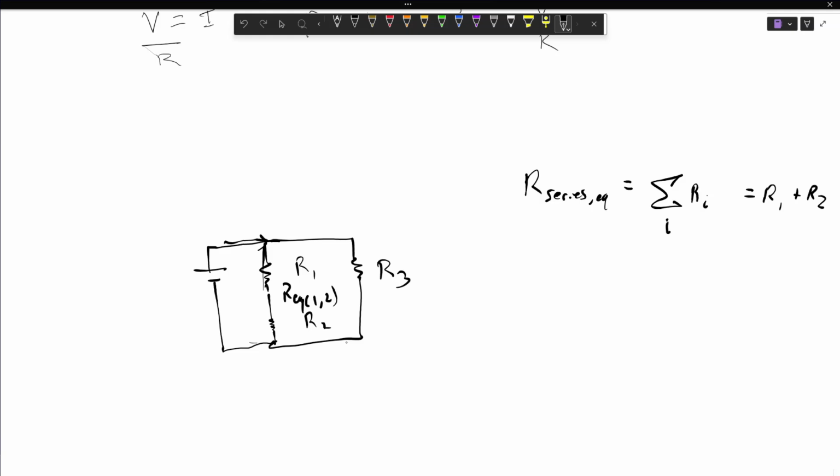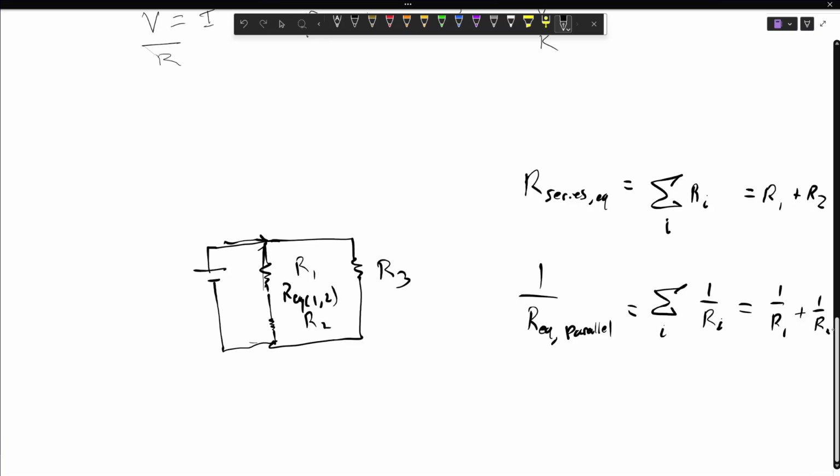if you wanted to find that, it's a much more complicated rule that we will derive, and we'll figure out why later. But it really comes down to this idea that 1 over the equivalent for parallel is you add up all of the 1 over each resistor. And then if I wanted to solve for this, I would do 1 over all of this. So what that would end up looking like is 1 over R1 plus 1 over R2, and do that for as many as there are.